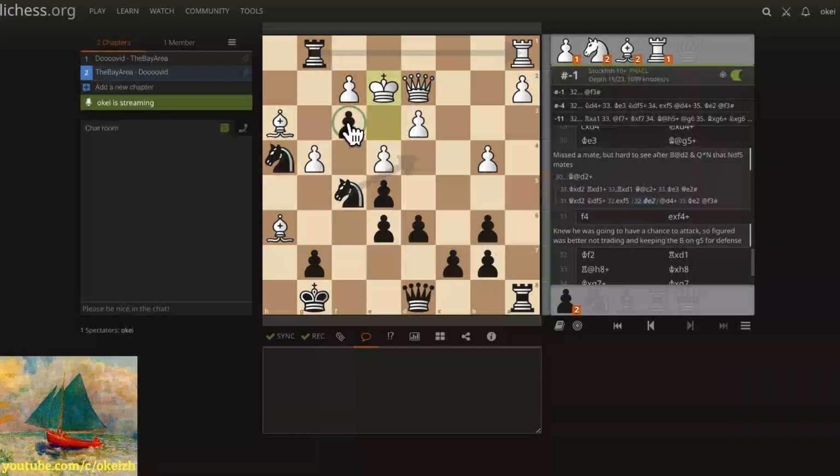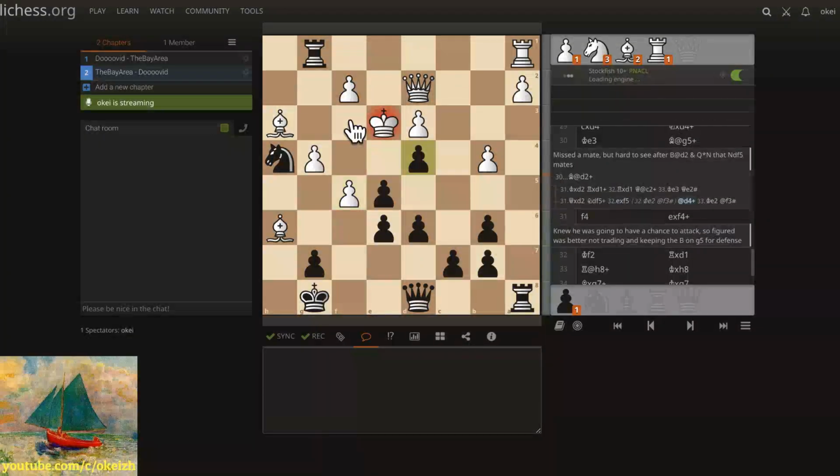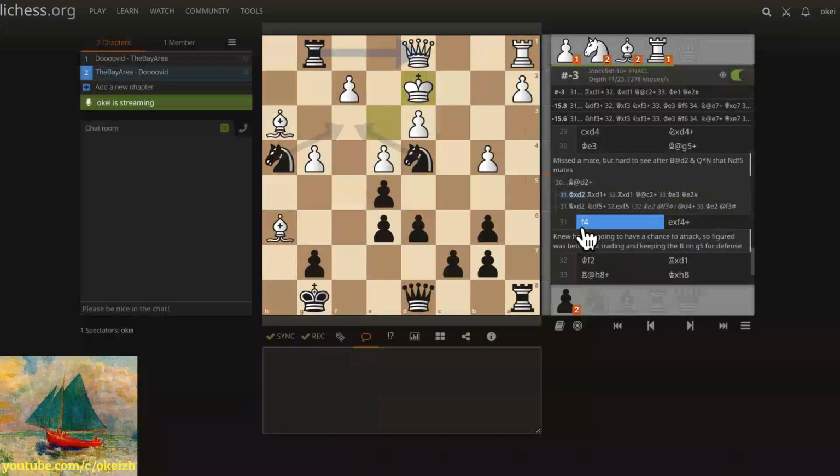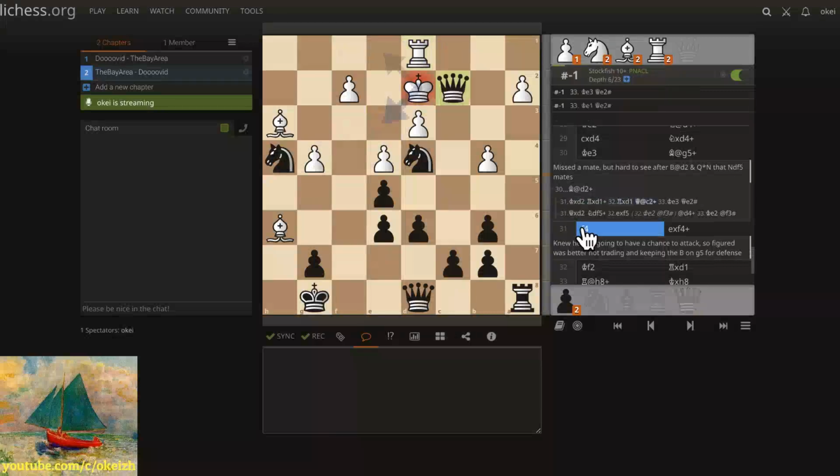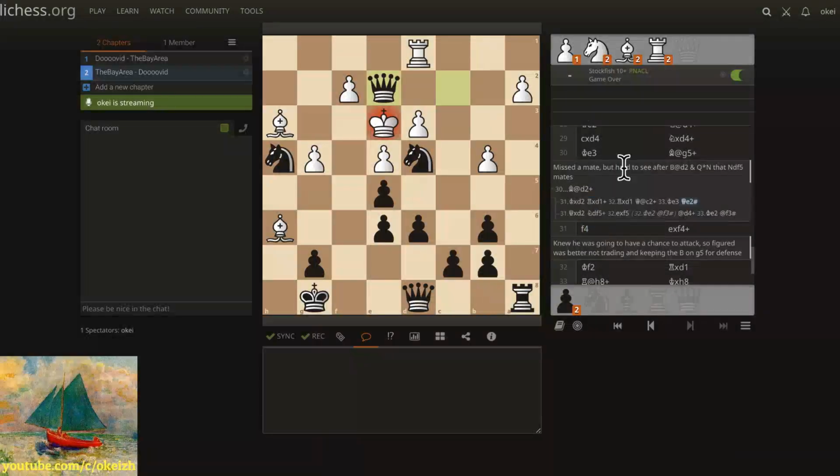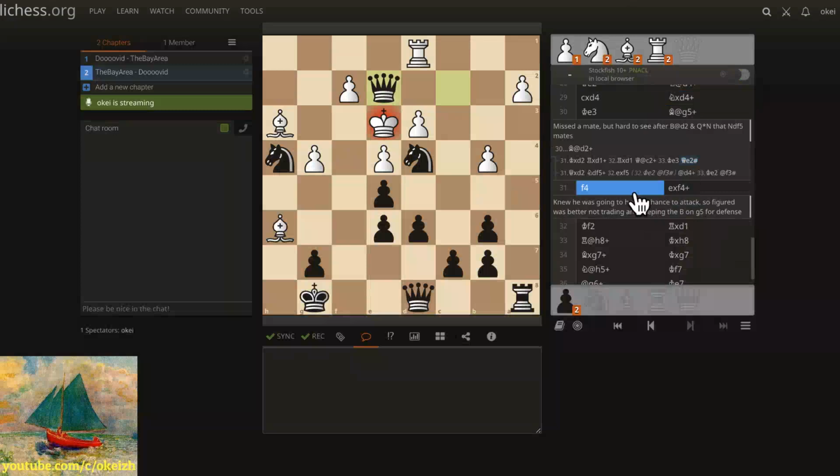That is amazing. And if you take the knight, then pawn here, oh, just pawn's mate. Okay, that is hard to see. That is really hard to see. And if king takes, you take the queen with check, and then that is quite easy to see. Oh, that is hard to see. That's a very nice mate.